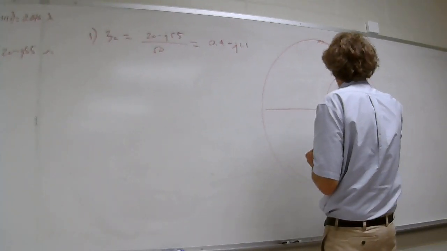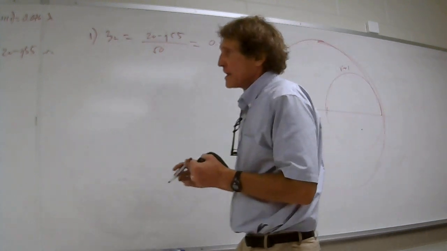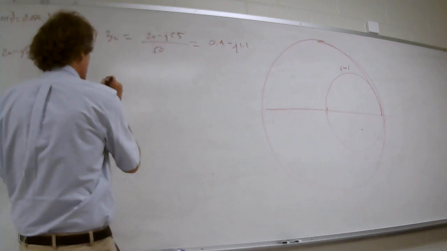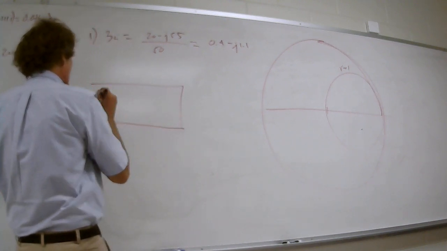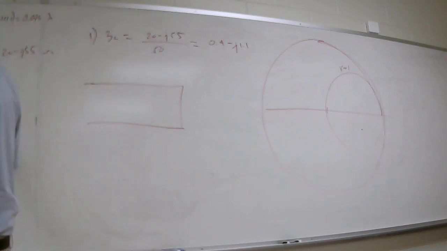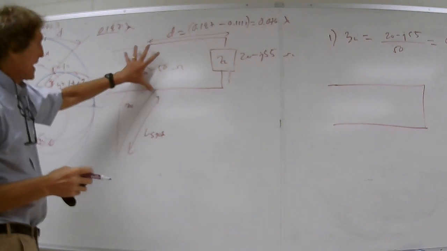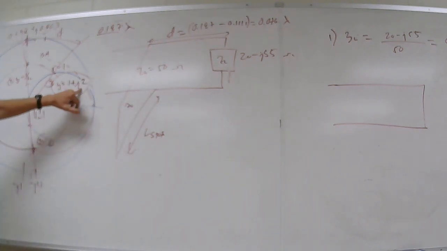This is my Smith chart here, so article 1. We're going to, it's a short circuit, right? The most common. Yes. So this stub that we're going to attach in parallel right here, it's going to look like this. It's going to have a certain length, and I'll call it L stub. It still has the same characteristic impedance Z naught, right? And we have to make sure that at this point, it's going to have a value of minus J2.